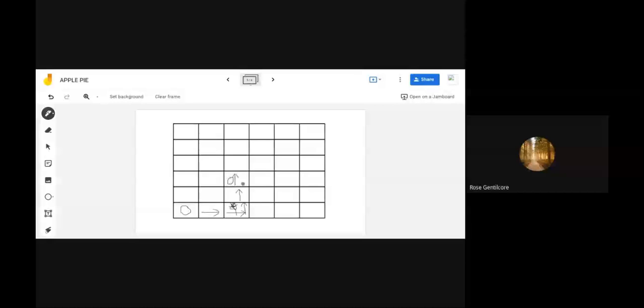And here the students can decide if they would continue on with forward, forward, left, or forward, forward, right. Whatever they choose, so that they can continue on with the sequence pattern of forward, forward, pick up the third ingredient and turn until we arrive at the end location where we gather our apples and bake our delicious apple pie.